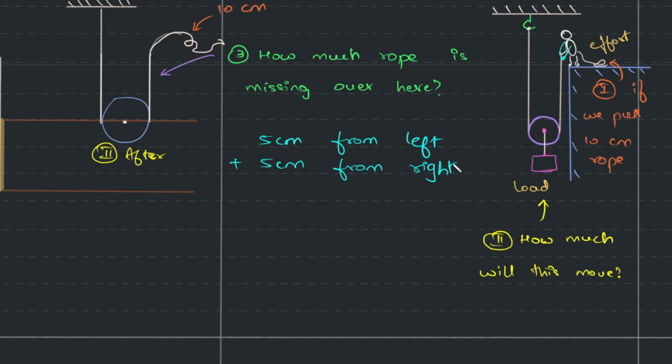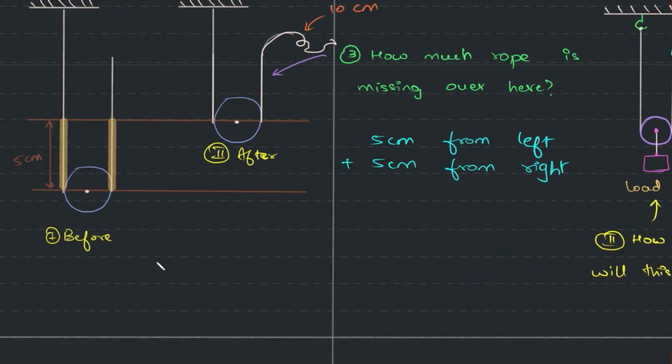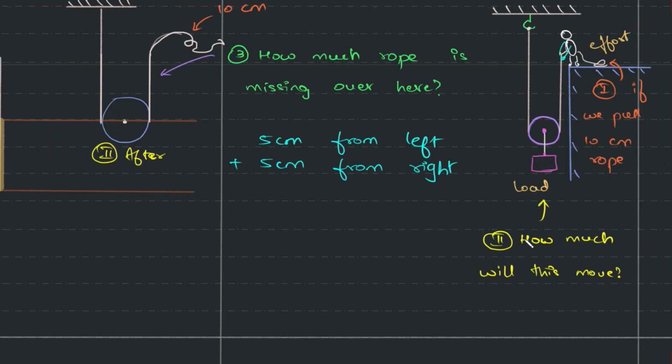If you just understood this will move by 5 centimeter. Remember here, see, the rope got displaced by 10 centimeter over here. As a system, the pulley was over here, the center of the pulley, and the pulley is over here now, center. The pulley center moved up by a distance of, yes, 5 centimeter. So 5 centimeter is your answer.